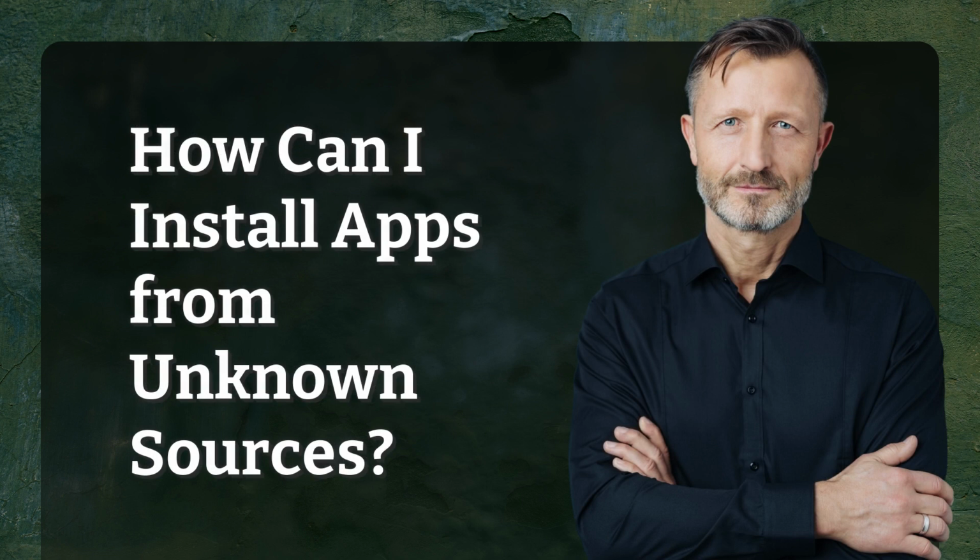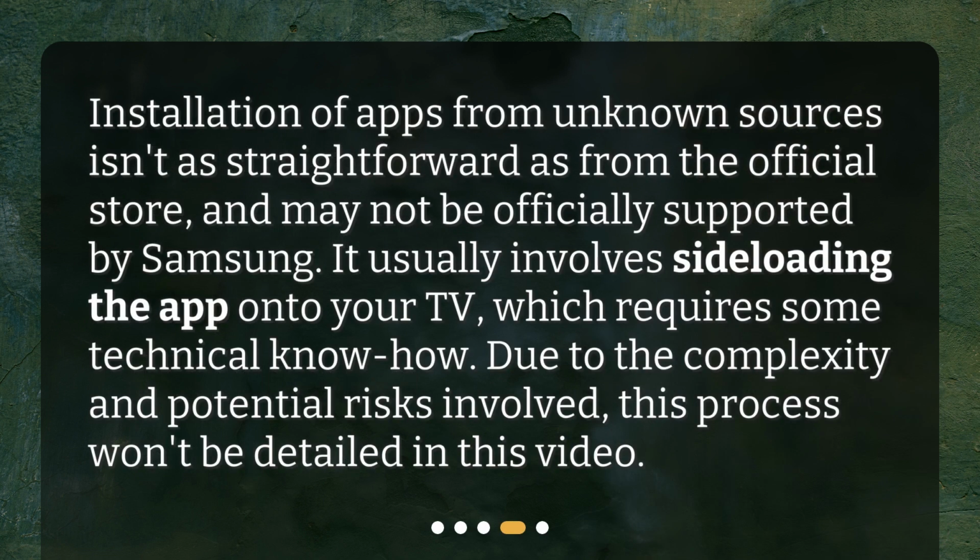How can I install apps from unknown sources? Installation of apps from unknown sources isn't as straightforward as from the official store, and may not be officially supported by Samsung. It usually involves sideloading the app onto your TV, which requires some technical know-how. Due to the complexity and potential risks involved, this process won't be detailed in this video.